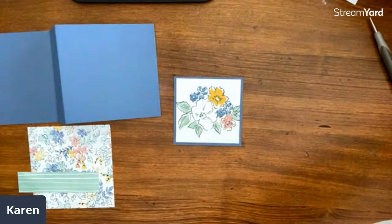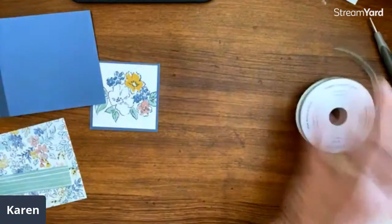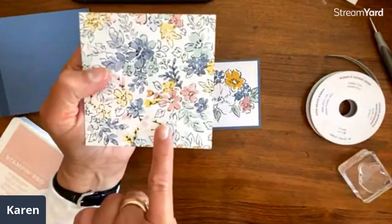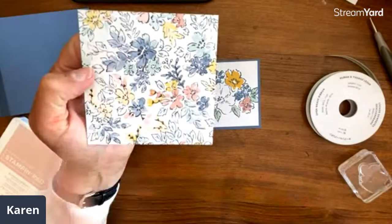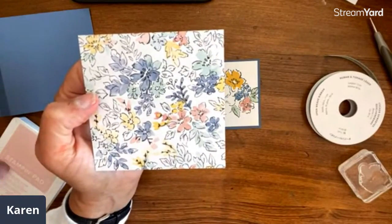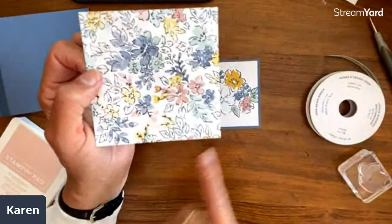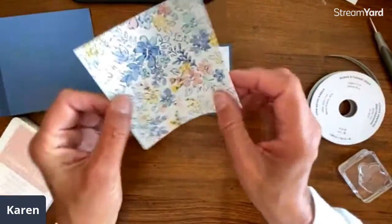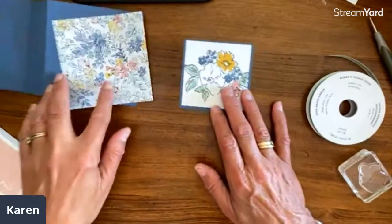I'll show each of these stamp sets. This is the Hand-Penned Petals — it is such a cool stamp set. Do you see how you can kind of build it to go like this? One of the things I love about this is that they're not all filled in, and some of the black isn't even stamped — some of it is off. So it's a very artistic kind of stamp set. The paper comes this way — it's a great look. The stamps don't all line up and they don't need to. The backgrounds are just beautiful, and the flip sides look good with every single paper. If you have a perfectionistic tendency, don't worry — this is meant to help you be a little more artistic and free-flowing.